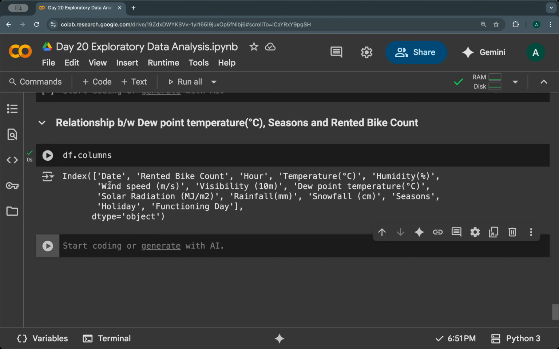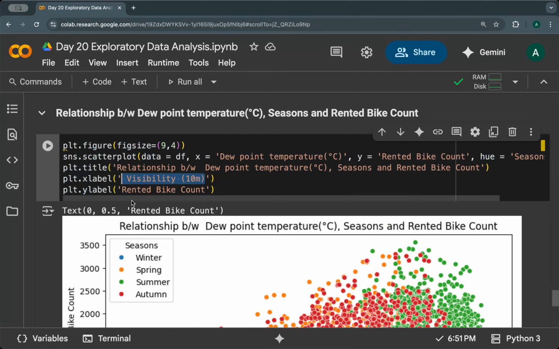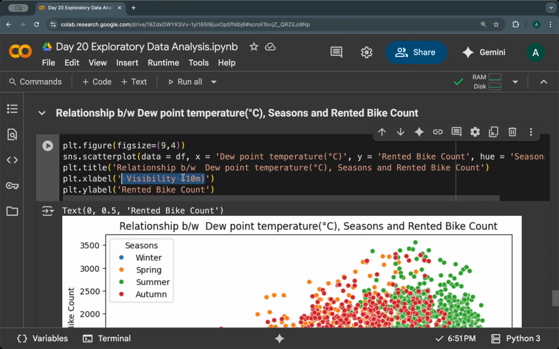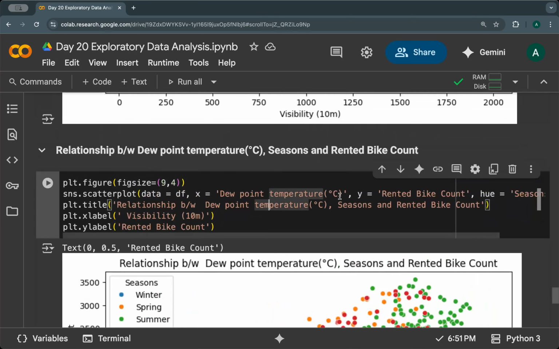Dew point temperature completed. Let's check about solar radiation, and for solar radiation also I want to create this scatter plot.